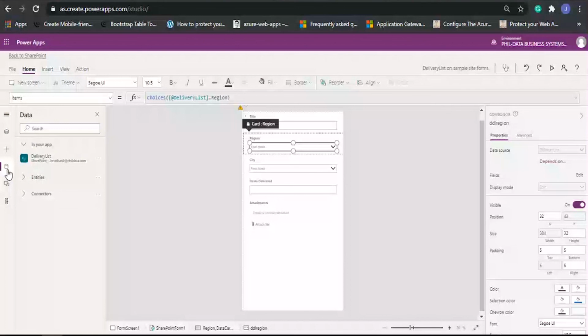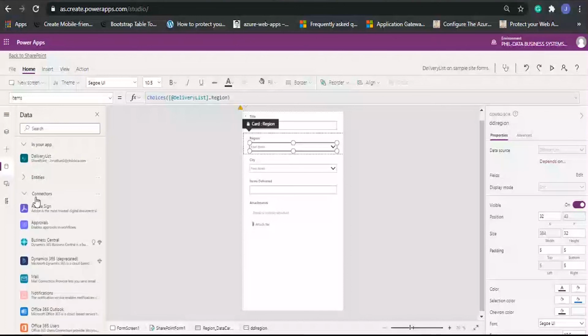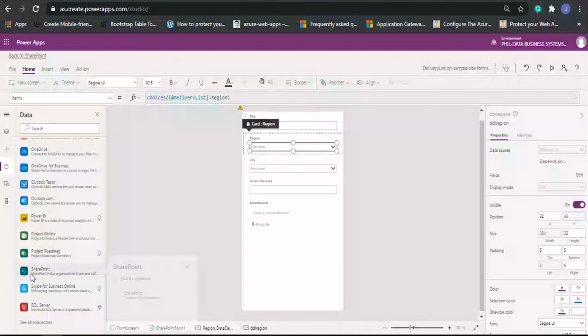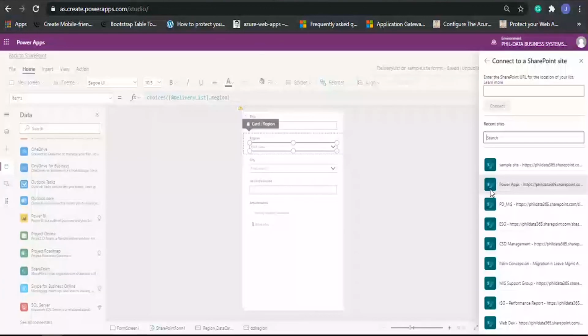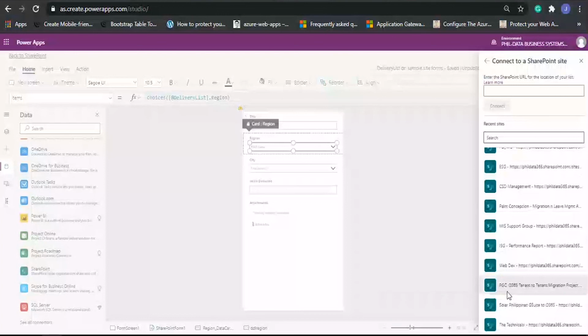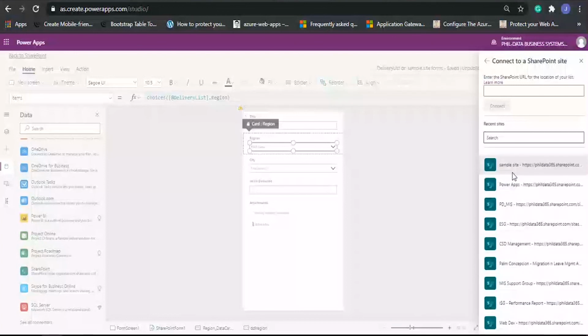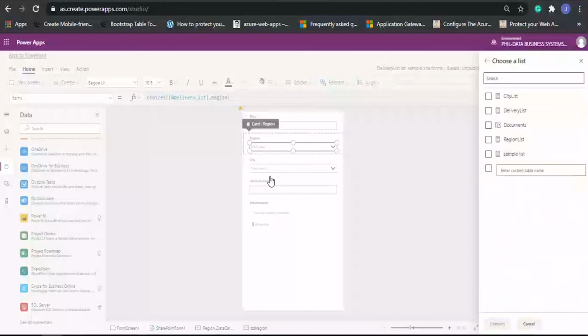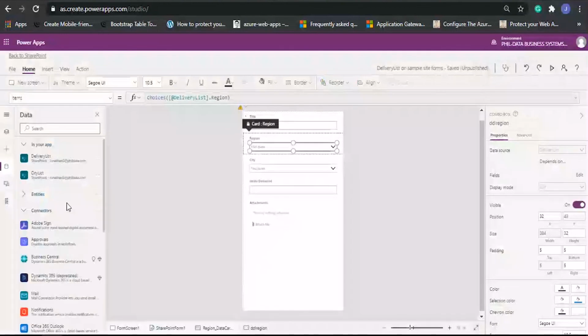Ayan. Then after that, dito sa left side, may makikita kayo dyan na itong data icon. So click nyo siya. Tapos from connectors, click nyo yung SharePoint. Ito. Then if you have already an existing connection, click nyo lang. Then kapag wala, add a connection. So since I already have a connection to SharePoint, click ko lang yung account ko. And then yung site kung nasaan yung delivered items na list, as a sample site. And then, since we're populating the city list, i-add lang natin ito. Ito lang yung need natin, yung city list. And then, after that, click connect button.